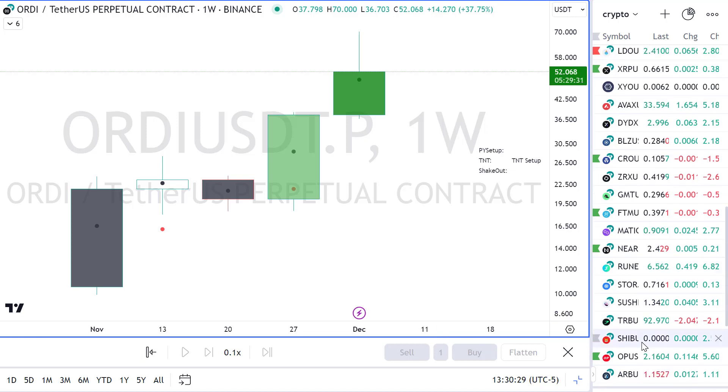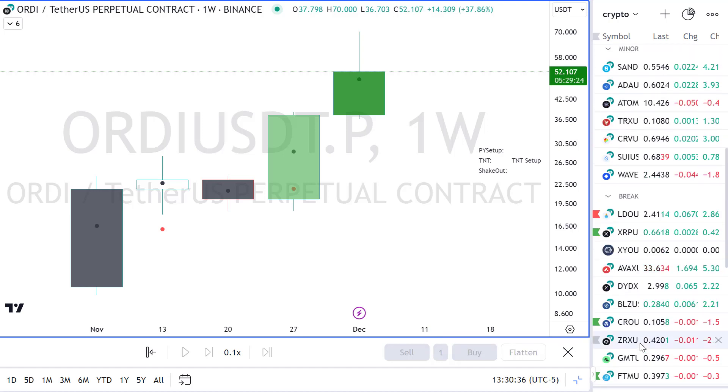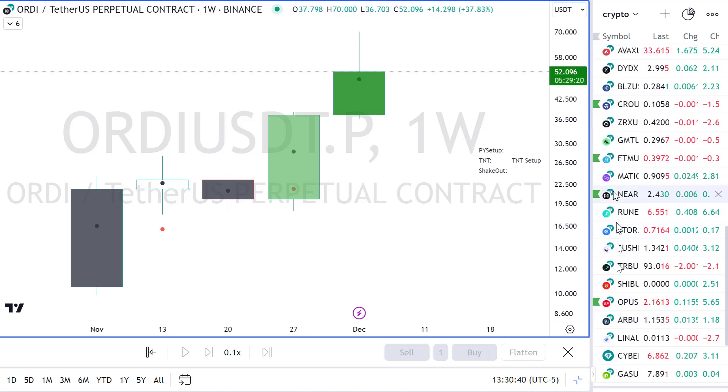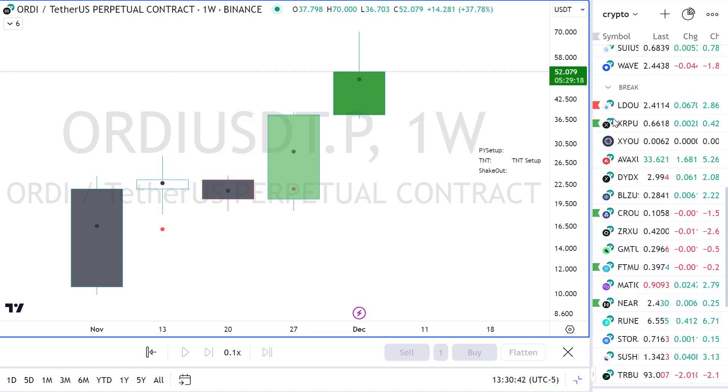All I had to do was if it had a green shade, place an order above the previous week high with a conditional stop and then let it go. And you can see the results right now are five winning trades and one losing trade. That's it — it's as simple as that. Your goal is to maximize your time and maximize your reward. This way you make more money per hour and work less. That is the nature of this game and that's how you're going to succeed.